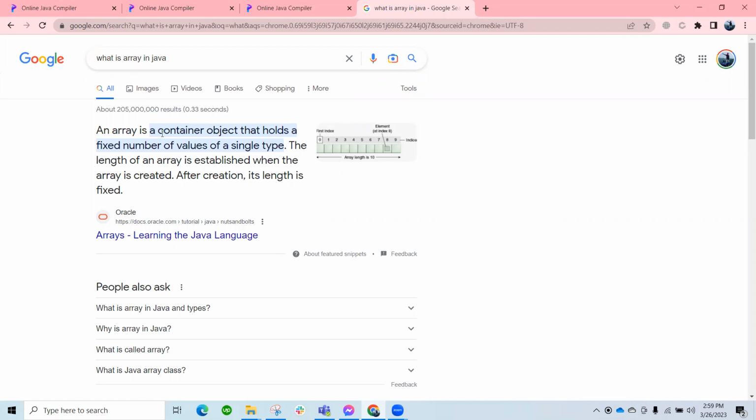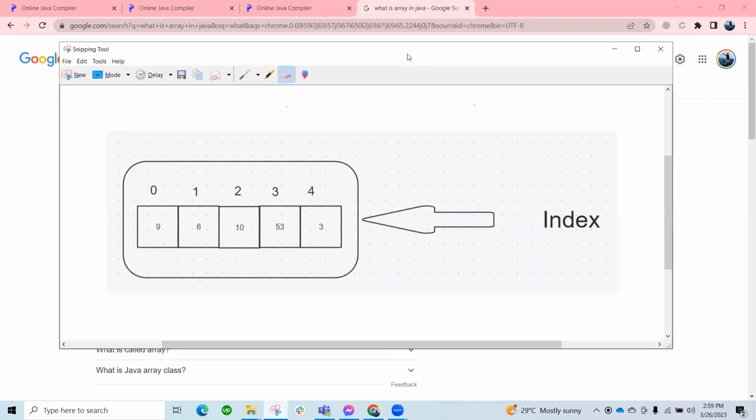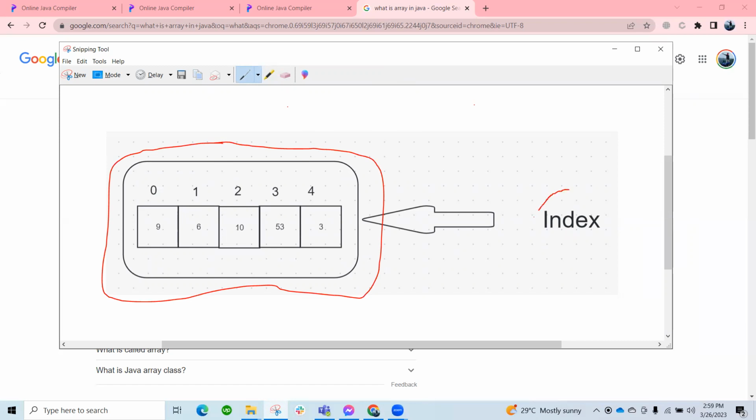Okay, in order for you to understand more, I have this one here. What we will do is create an array. Can you see this whole thing here? This is our array. What we call the inside of this is an index.